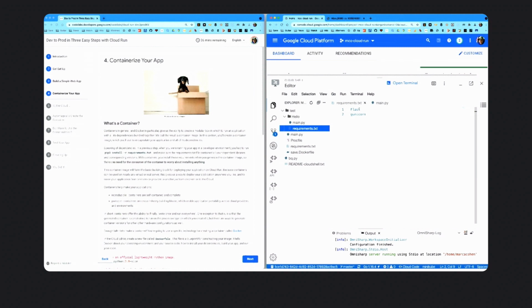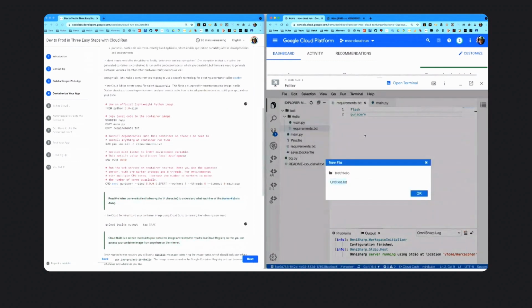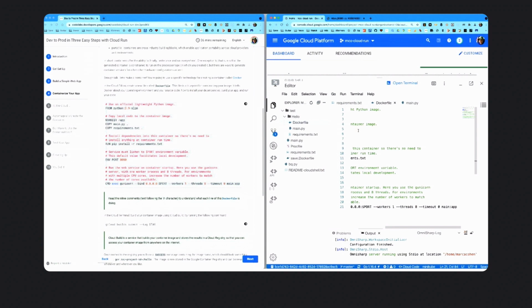And wouldn't it be nice if we could package up everything this app needs, all of its dependencies, into one kind of modular bubble? And that's what a container essentially is. It lets you define everything you need to run this app anywhere. The way you specify a container is through something called a Docker file. So I want you to create a new file again called Docker file with a capital D. You're going to copy this text into there, and I'll just briefly walk through what this is doing.